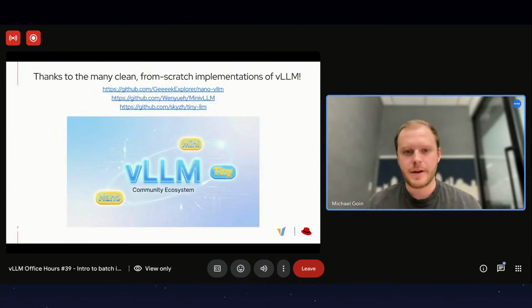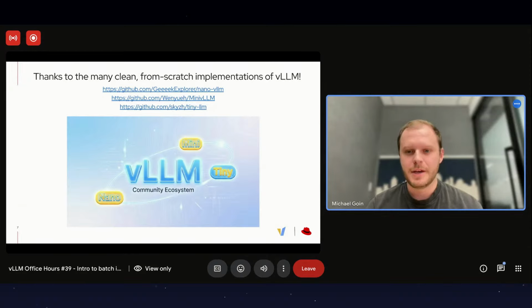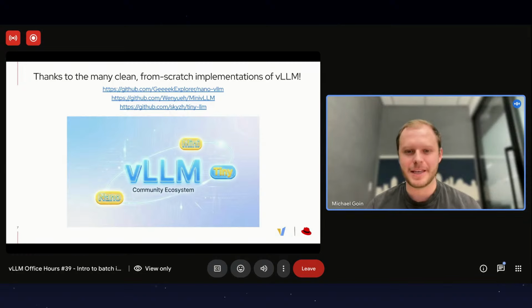Another thing I want to call out is we've been noticing and have been very thankful for the many re-implementations of vLLM that have been coming up in the open source community. We think this is a really good project for anyone to do, just to build their own skills, but also a really great thing for people who just want to understand more about the fundamental operations and structures that make vLLM what it is, with much fewer lines of code. I think nano vLLM is under 1,000 lines of Python, and still gets really good performance in a lot of similar cases compared to vLLM.